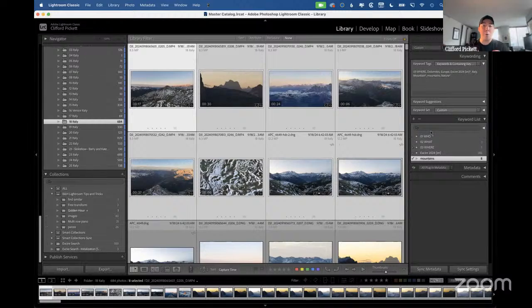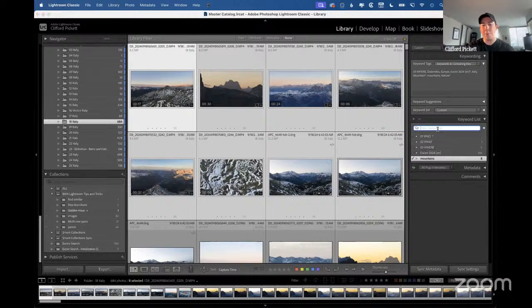Now, if I want to put this keyword somewhere else, this is kind of like a bonus tip. This is such a time saver. Let's say I want to put this keyword inside of Dolomites. I'm going to have to find that keyword. I'm going to have to go to Italy. I'm going to have to go to the location. That's going to be a nightmare. And I see people like wanting to rip their hair out, and I totally get it.